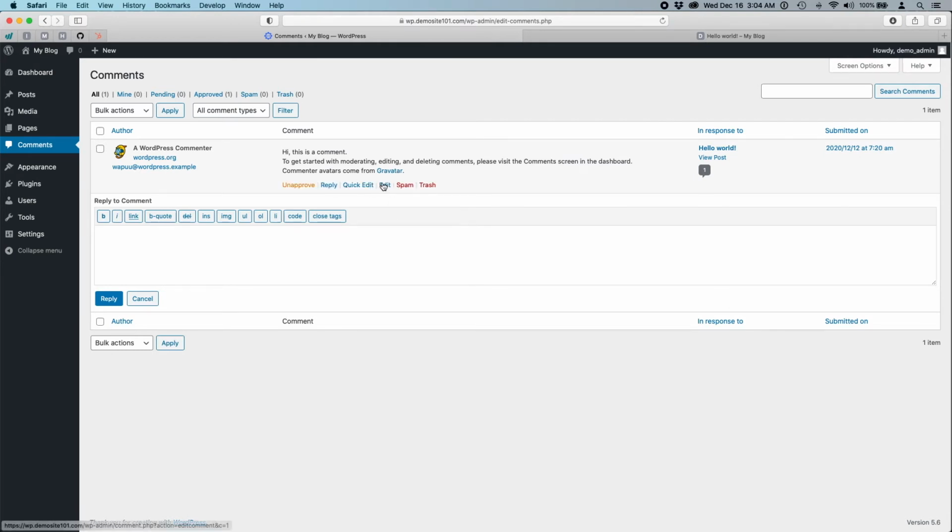So again, we can edit it, flag it as spam, and again, when we edit it, we might want to remove the person's email address or personal web link, especially if it's in conflict with our business and sending traffic away. So what you'll find is once you start getting a lot of traffic to your website, you will start getting spam comments, and some of those are done by people self-promoting, and some of them will be from spam bots that just blanket the internet with bogus comments in order to drive traffic to malware links or affiliate sales programs and such, including some things that are not safe for work.